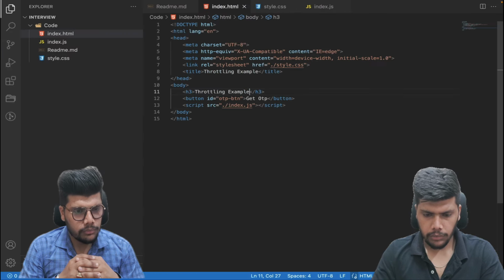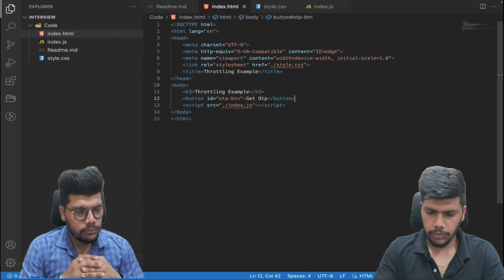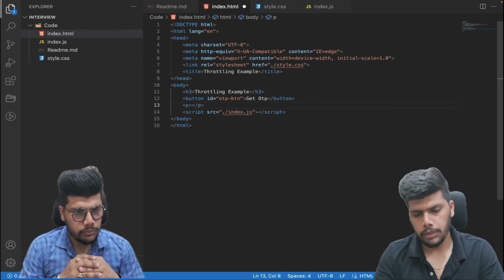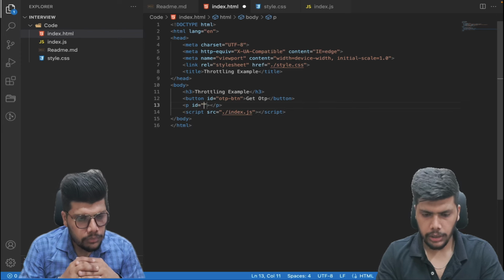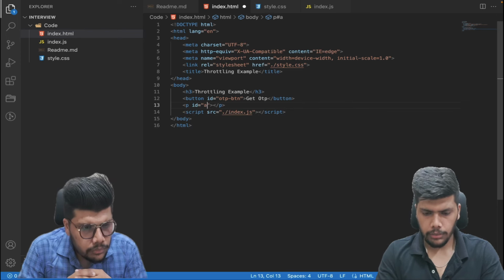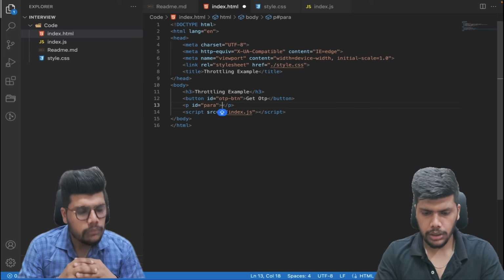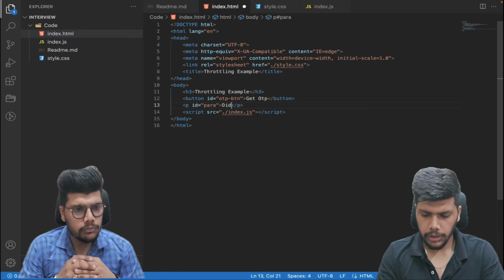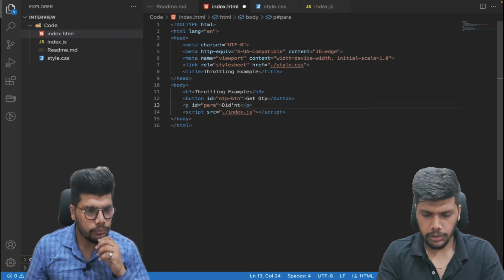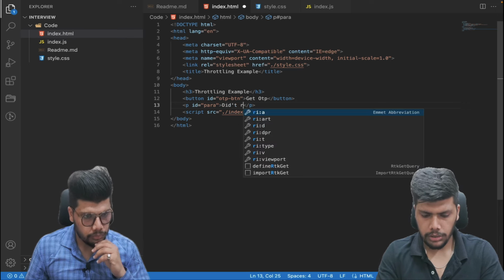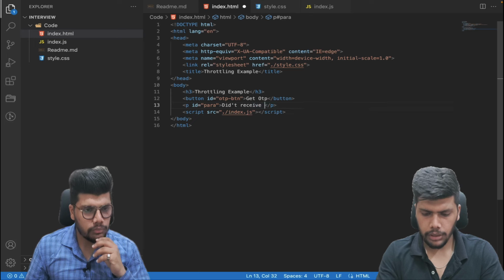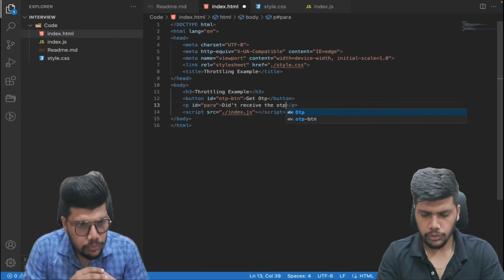Next, below this button we will create a paragraph. Let's say its ID will be para. Inside this we will show some text. Let's say, didn't receive the OTP?